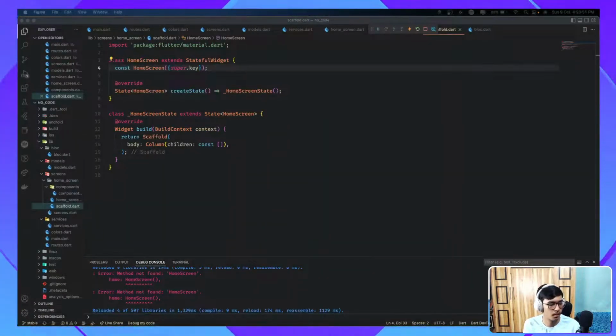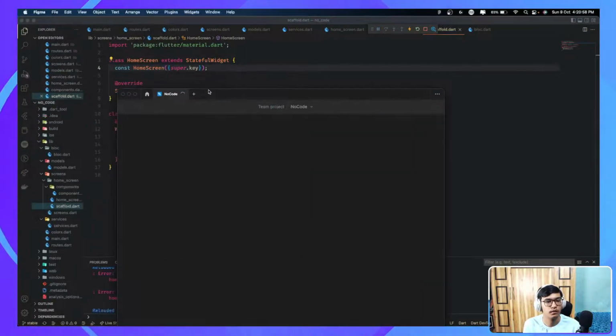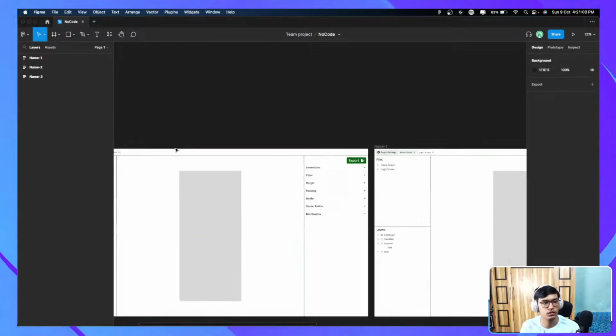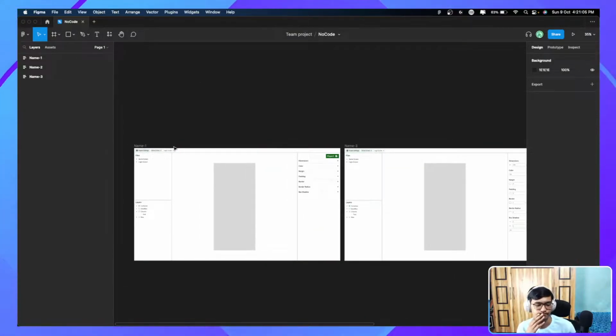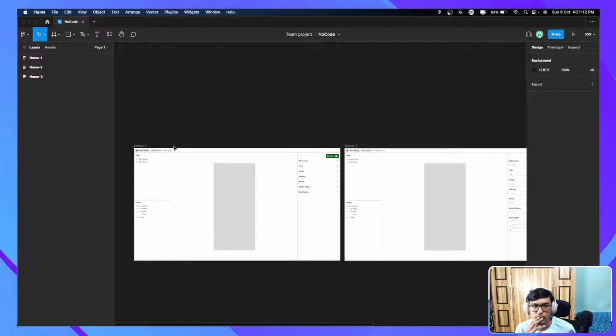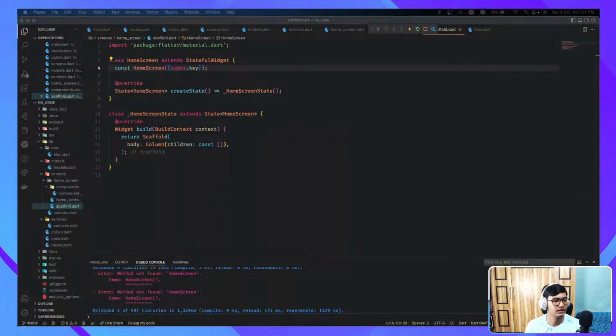Should I add those colors or not? I should actually at least add the primary color, or maybe let's just go ahead and add all of the colors.